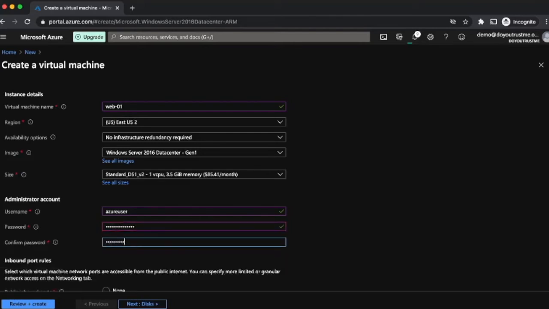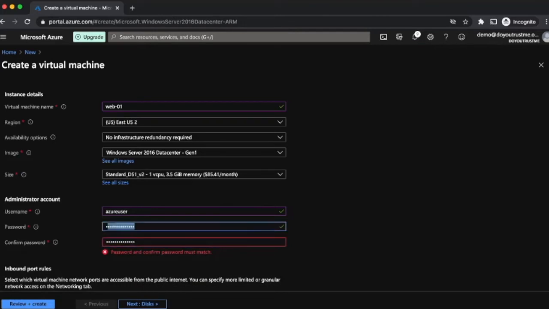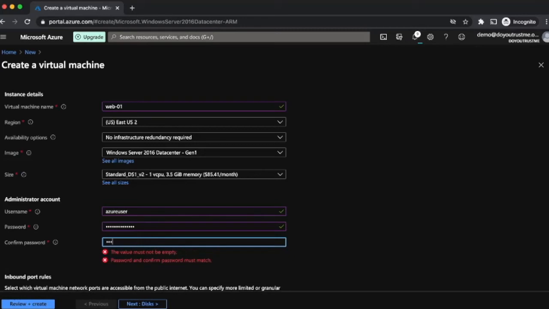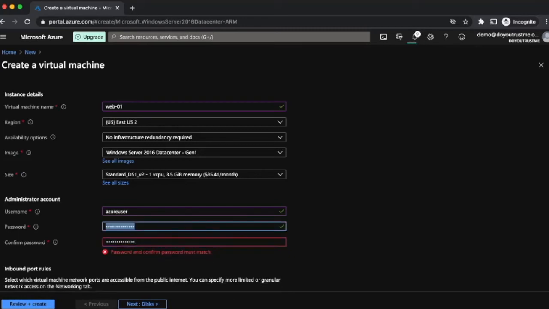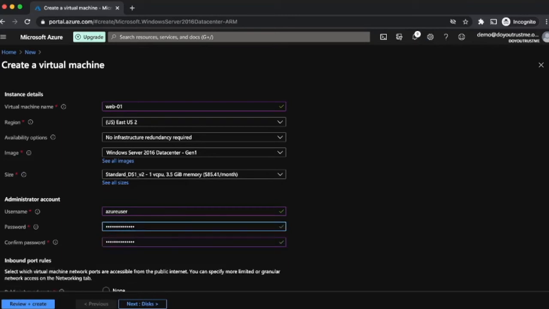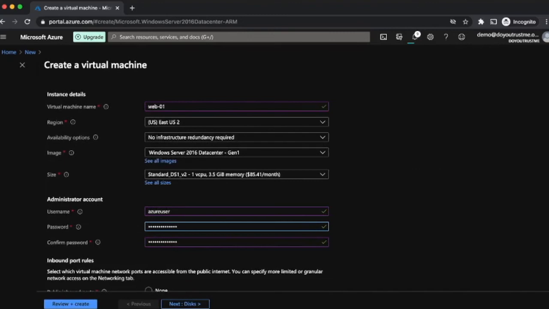Let's see if I did that correctly. Do they match? Nope, don't match. So let's change this one. Well, I'm having a hard time with this password, am I? Perfect, there we go. All right.